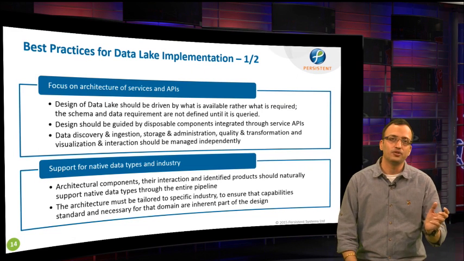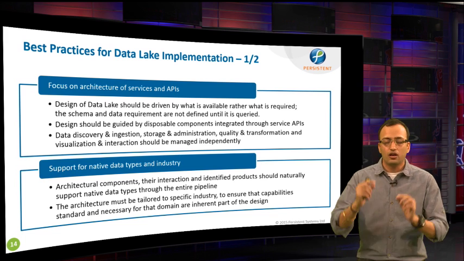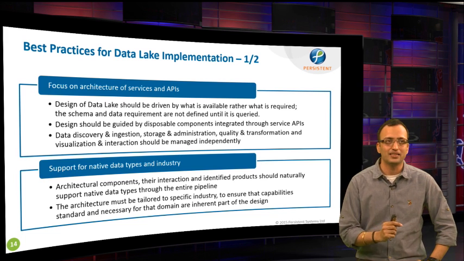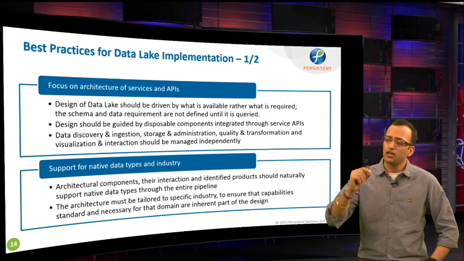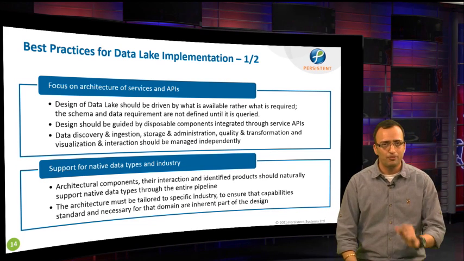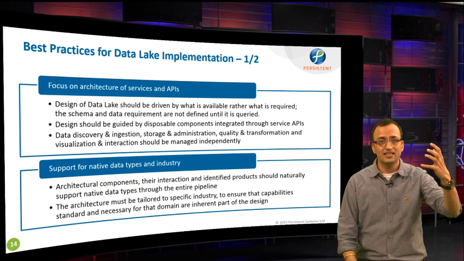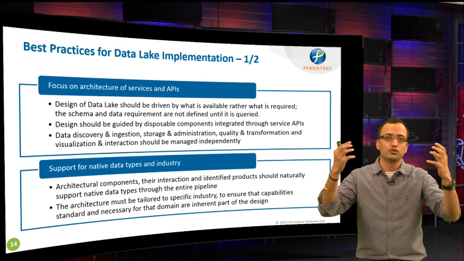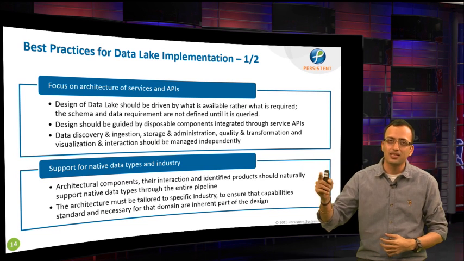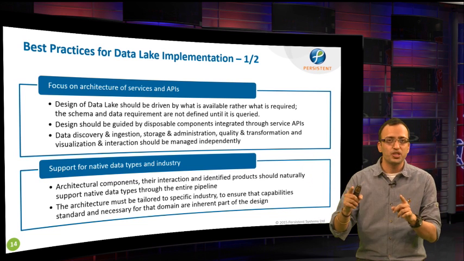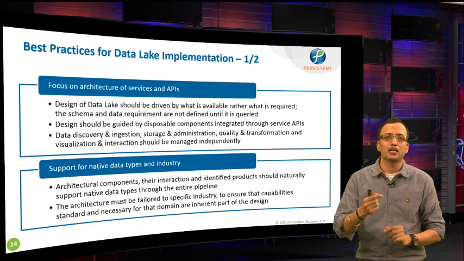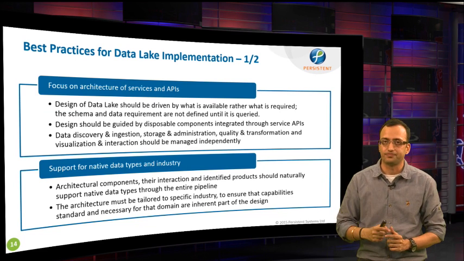First, always focus on the architecture of services and APIs. What I mean by that is a data lake is always driven by what is available rather than what is required. When the data comes, you always think about how to source the data from different data sources. You never think about how you will use it. The structure and the schema will be defined later on. First, you always think about the data ingestion part.